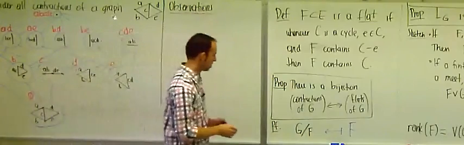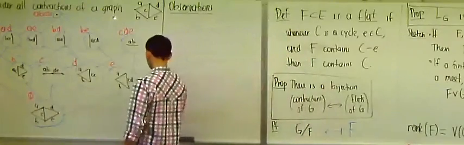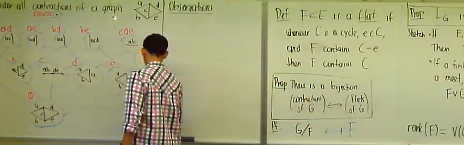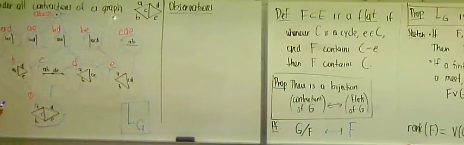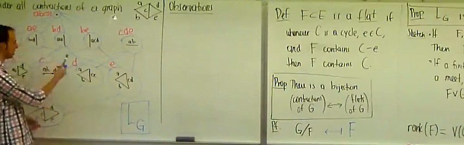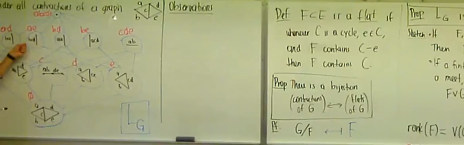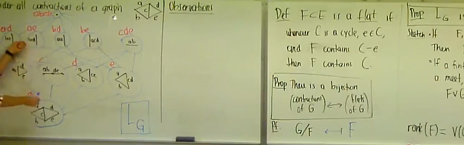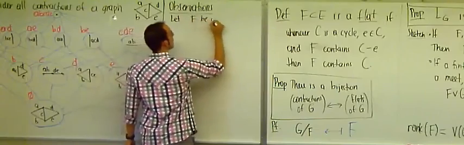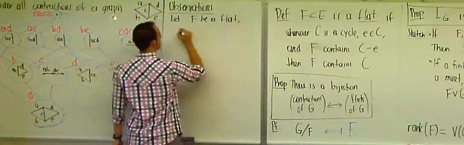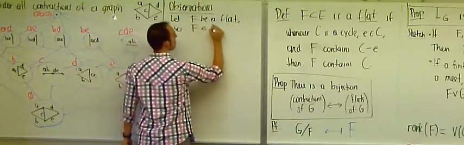Here's my lattice L of G. Okay. And so, for example, the coproduct of this lattice would be: stand at a vertex of here and then look at the interval from 0 to that and then the interval from that to the top. So let's try to understand what, if I stand at a vertex, what is the interval below it and what is the interval above it. Okay. So let F be a flat, so that F is an element of my lattice of flats.